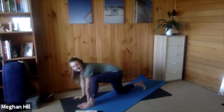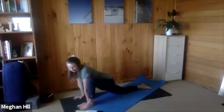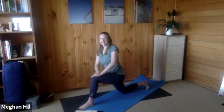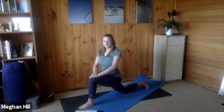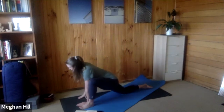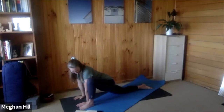Maybe staying in this lizard lunge, we can untuck the back toes. Or if that's feeling a bit strong, just coming back, hands to knees, and we can deepen that lunge a little further from this more upright position. So choosing your option, whatever's feeling good, there's no pressure. Your body, your practice. For a couple rounds of breath.